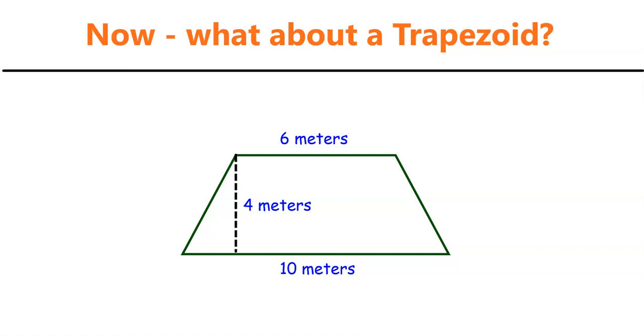There are a few things we could do, but there's something that's incredibly important here. The trapezoid that you see is isosceles, but not every trapezoid is, so it's not quite as simple as simply saying, well, the distance between the two bases must be 4 meters, and those triangles are the same, because they're not necessarily. So go ahead, pause the video, see what you can do about the trapezoids, come back to see one way that you might think about it, see the area formula, and do some practice problems.